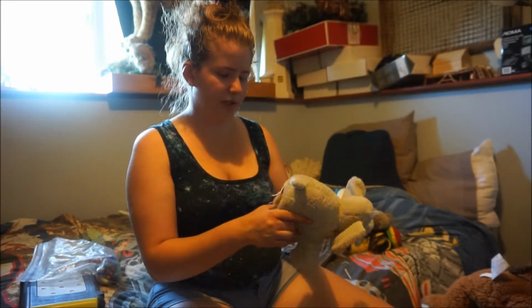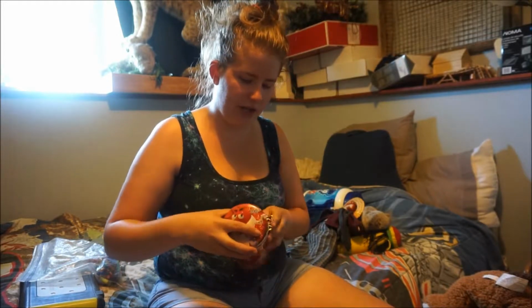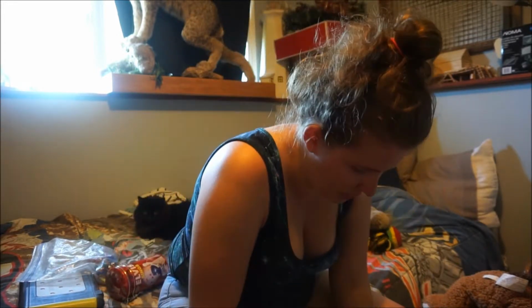Here's my third Whipkins. It's my elephant. I forget their names because I don't have their information no more, and I don't forget stuff easily. This is, I think, empty. Used to sing. I made it play. Okay, I turned it off. I had to hold down on it. I hate that so much.